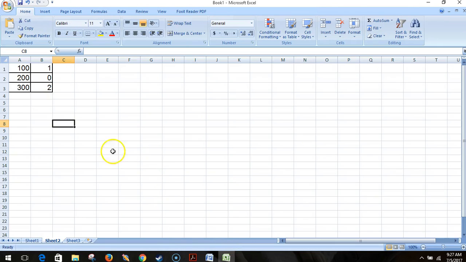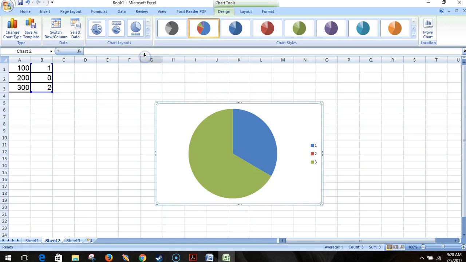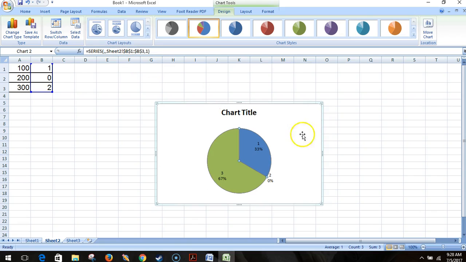So I'm going to come over here, and I'm going to highlight just the counts. And then I'm going to go up to insert again. Pie. Pick your favorite. That's officially my favorite. And it does it for you, right? If you hover over, it says the green is number 3, which is this one right here. And it tells you the percentage when you highlight it. Now maybe you want to see the percents. I also like to see the percent, so that's a lot better. I like that. Now, it gives you a title, so you can say something like data by mileage, or whatever.